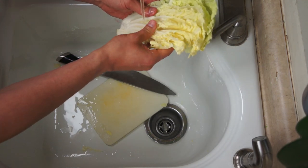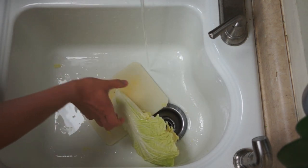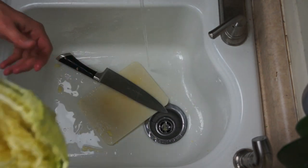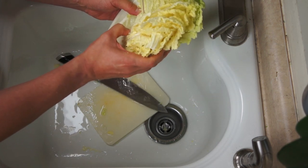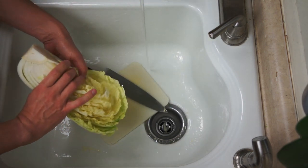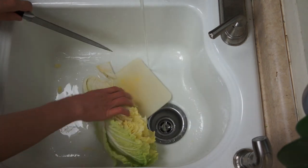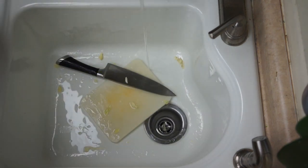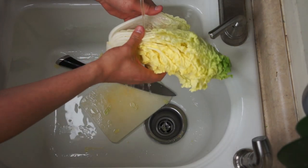This is a little tedious. It's definitely something you plan for. And in that respect, it's kind of like smoking brisket or a rack of ribs or some other type of meat. It's not something you do on the spur of the moment. It's something you do when you've got the time and the patience.